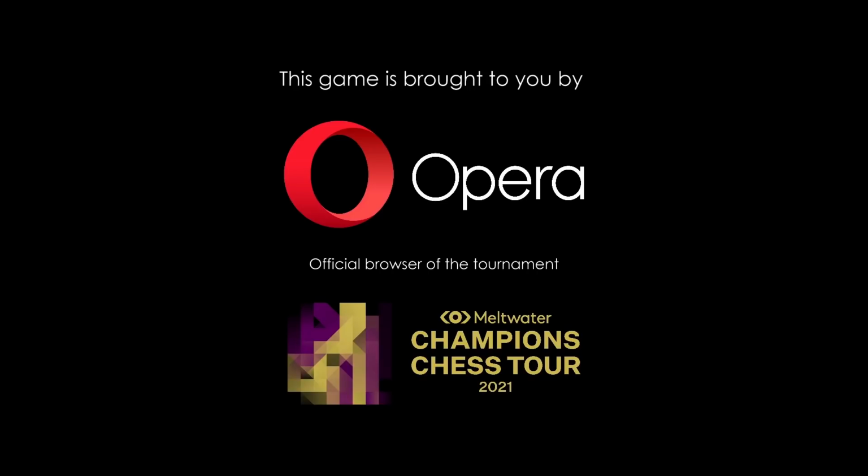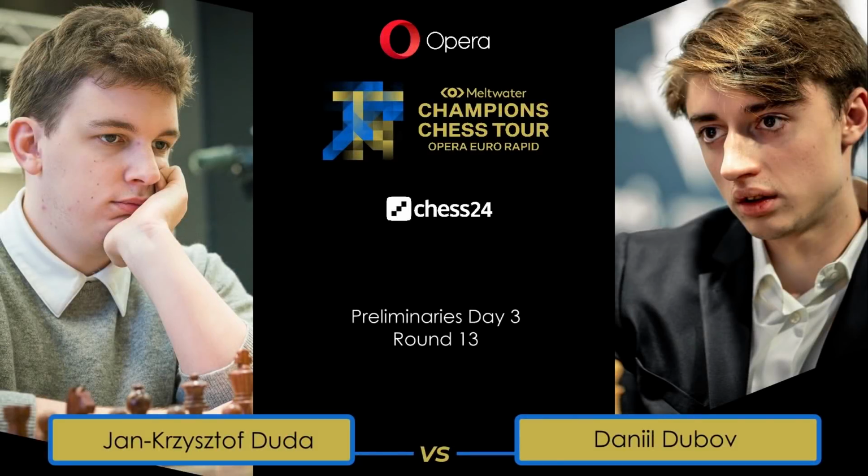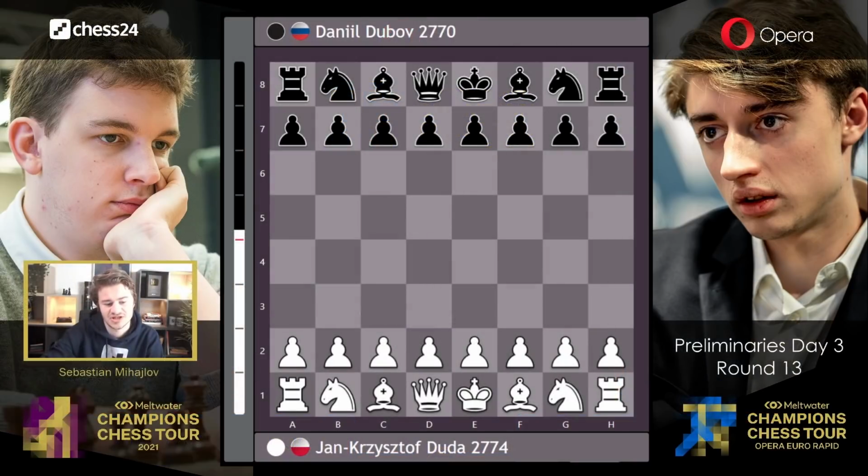Boy, it was a thrilling day with a lot of action, a lot of emotions, a lot of drama, and remarkably, we had this game between Jan-Krzysztof Duda and Daniel Dubov, one of the craziest chess games I have witnessed in quite a while. So the Polish guy is playing with white, and he goes for 1.d4, a fairly solid approach.